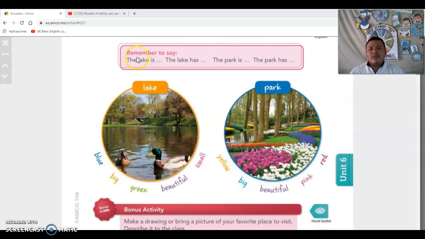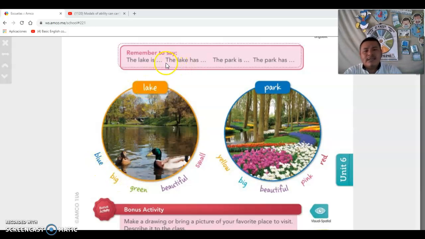And then you can say, remember to say, the lake is beautiful. The lake is small. The lake is green. The lake is big. Okay.